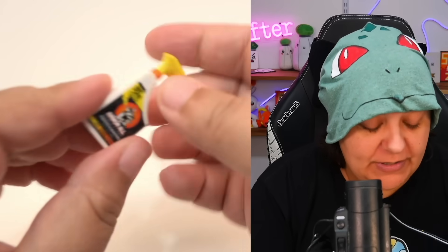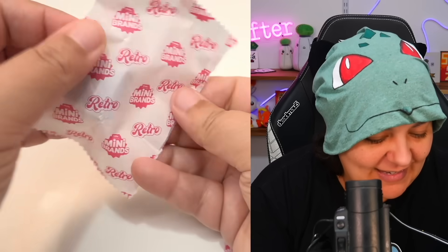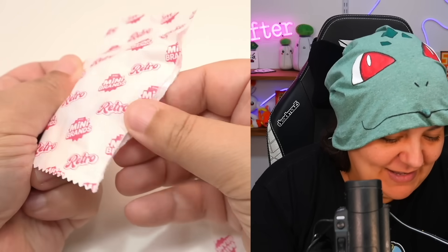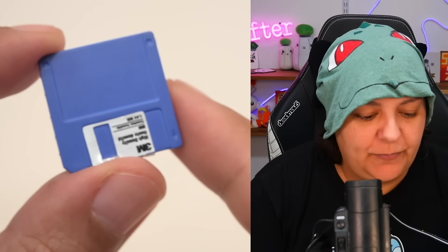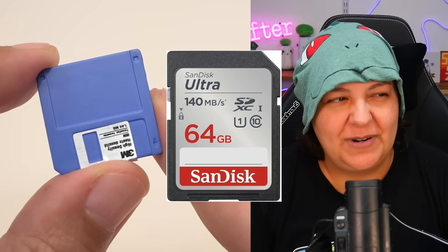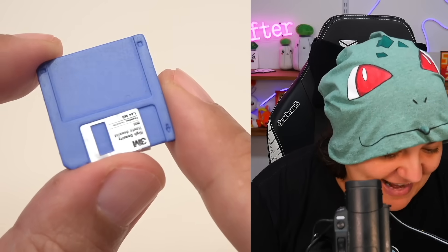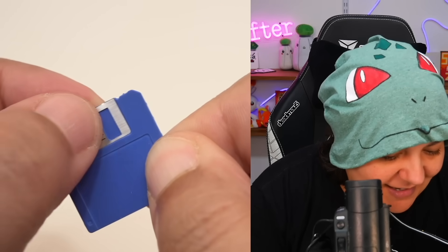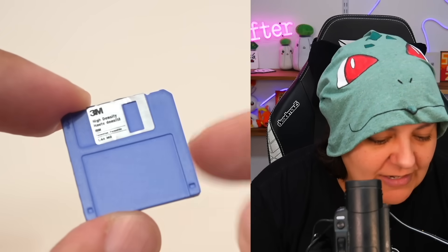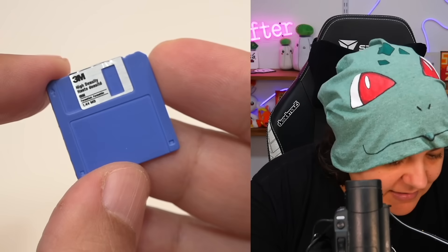This is our first double — another Armor All. And then a super flat item: we have a floppy disk. This used to be before SD cards, before USB sticks. You could probably put like one word document on it at best. Here's what it looks like in the back — you kind of have to put it in the computer. This would have been great if it would slide — it's kind of like a fidget toy. The format has changed, but the concept of data storage hasn't really.